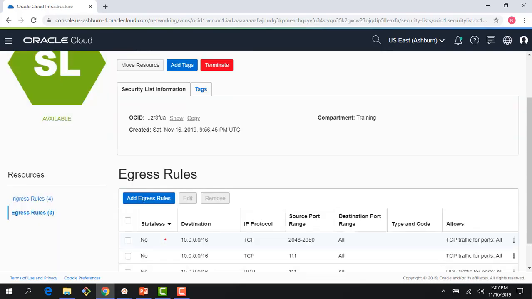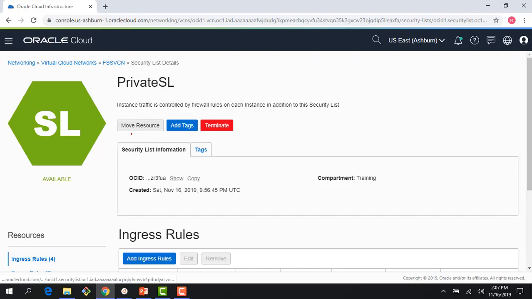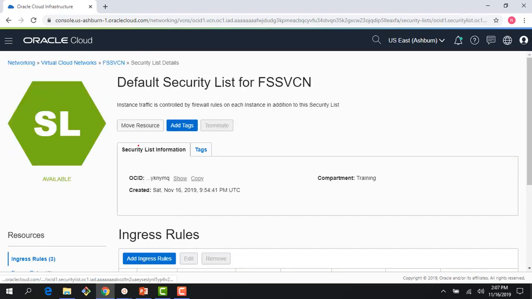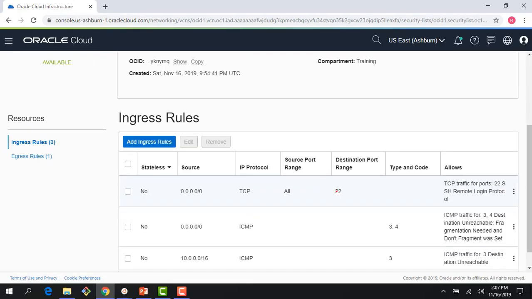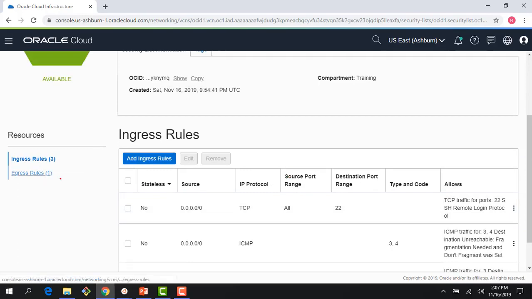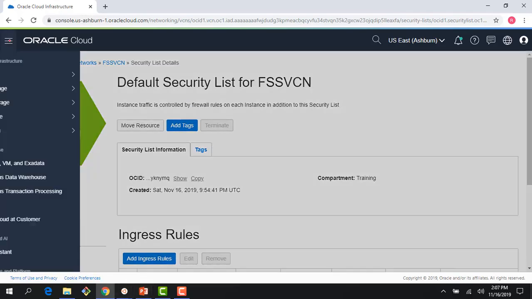Now if I go back to my security list, and look at the other security list I had, the default security list, that is still allowing SSH, and that's port 22, so I can SSH into that, and that's pretty much it, right? That's fine because I'm using that as part of my public subnet. So now the last thing I need to do: my mount target is created, my file system is created. Now I need to test it out, right?